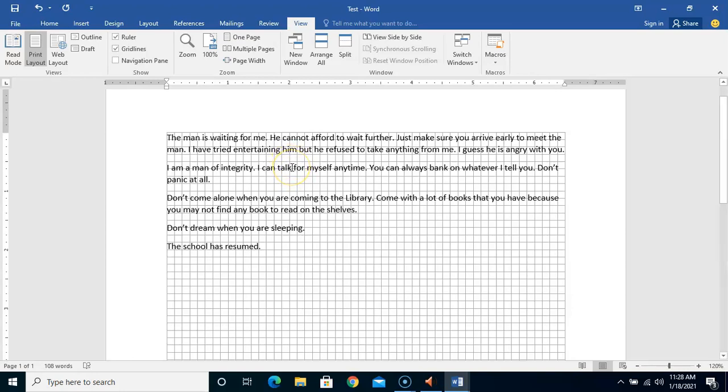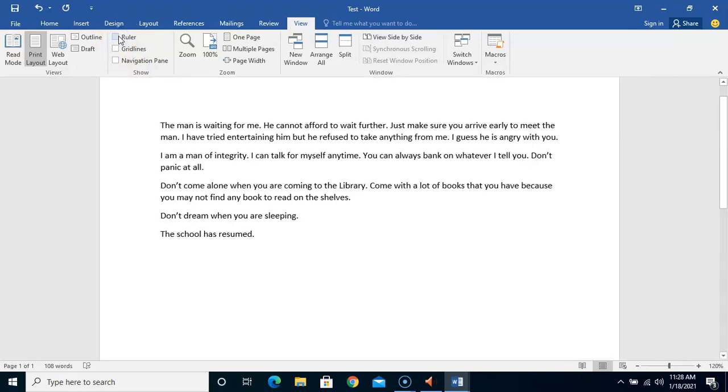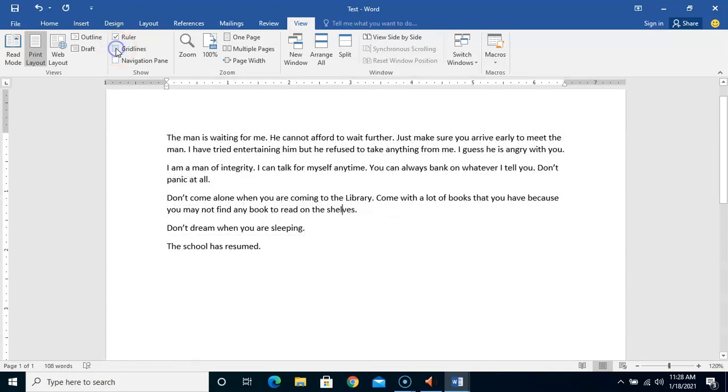So some people use it to do some measurements and all that. Okay, but if you don't need it, you take it out. How do you do that? You disable. As you can see, ruler is marked. It means ruler is active now. But if you don't want it again, you can disable it. If you want it back, you enable it. You can enable this. If you don't want it again, you remove it.